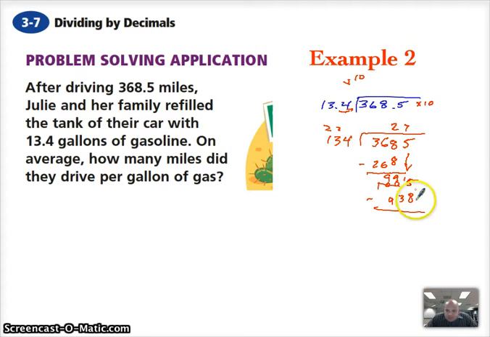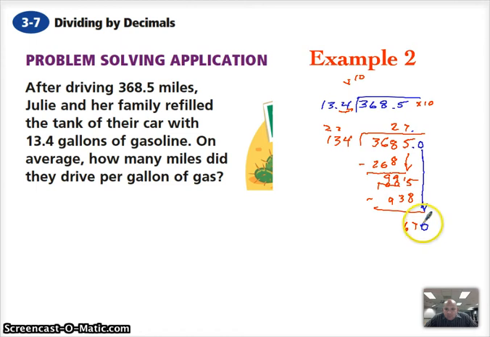You're going to subtract this. 15 subtract 8 is 7. 9 subtract 3 is 6. So yeah, that works pretty well. But once again, I don't have any more numbers to pull down, so I've got to add a decimal point and a 0 to the end. So I'm adding that decimal point both to the dividend and the quotient, and they're aligned. Bring down the 0.